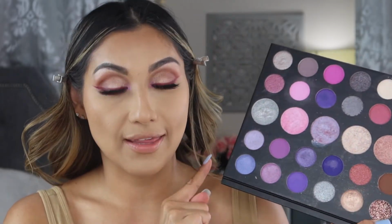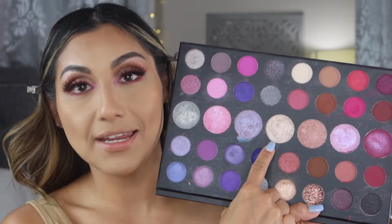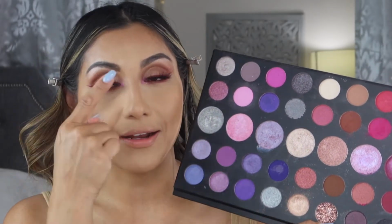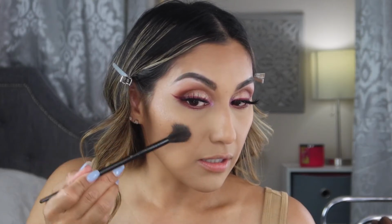Now I'm going to go in with a little bit of highlighter, and I'm actually going to use this palette here for highlighter. So grabbing this champagne shade right in the middle, it's the one that I applied on the brow bone, you guys. Going to grab that. I can also go in with this eyeshadow. It would look really pretty, but this is the BH Cosmetics number 5 brush. This is from the Nazani Kavari brush set. I'm going to grab a little bit of this right here, and look at that.